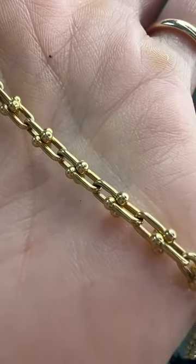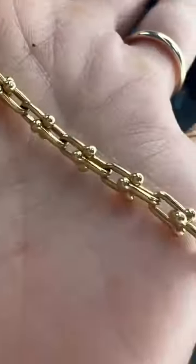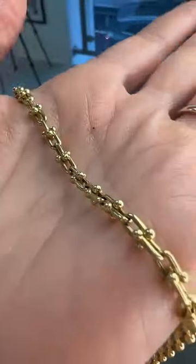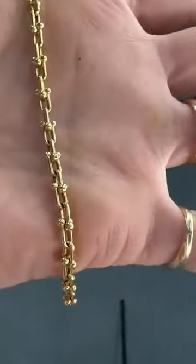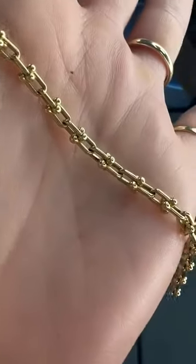Okay, so JJ, Kath, this is the City Hardware micro bracelet. I'm going to show it to you one more time, up close and personal. This has to find a new home because it is so chic. The price is insane. Like you say, over 3,000 pounds retail, and this is less than 2,000 pounds. Remember, we're covering all your customs and duties wherever you are in the world. You only have to pay 35 pounds for shipping or 10 pounds for domestic shipping, and you are getting that free jewelry pouch with every purchase. So Hillary is getting a beautiful red one. Who else is going to grab something gorgeous?